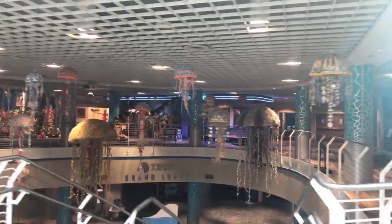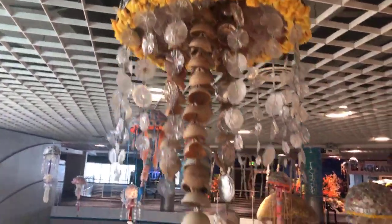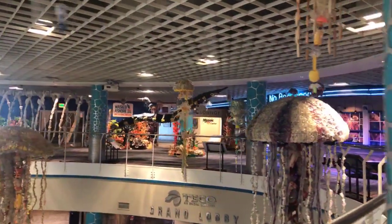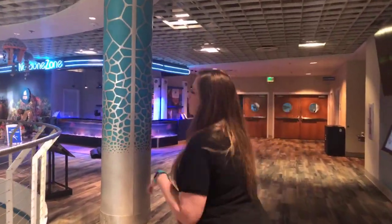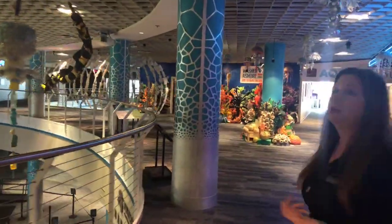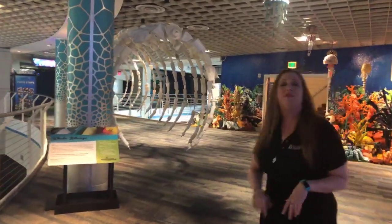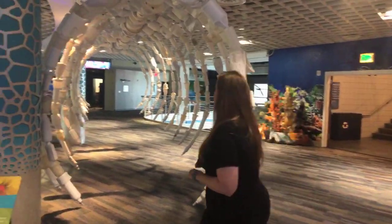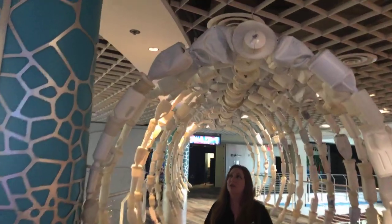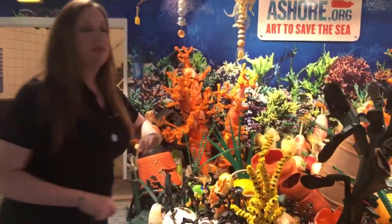As we make our way to our next spot, I love that the artist made something really beautiful out of all this trash, and what she's been able to do is make sure it doesn't end up back in the trash or even being recycled — because upcycling and reusing are our best options. Some things you can do to help are pretty simple: just try not to use single-use plastics. The biggest one here at the aquarium is skipping the straw altogether. We can also get rid of single-use plastic bags, and probably the next easiest step would be to not use single-use water bottles — we use over 500,000 in a day. Now we're going to our next sculpture: some pretty neat whale bones you can walk through when you come back to the aquarium.